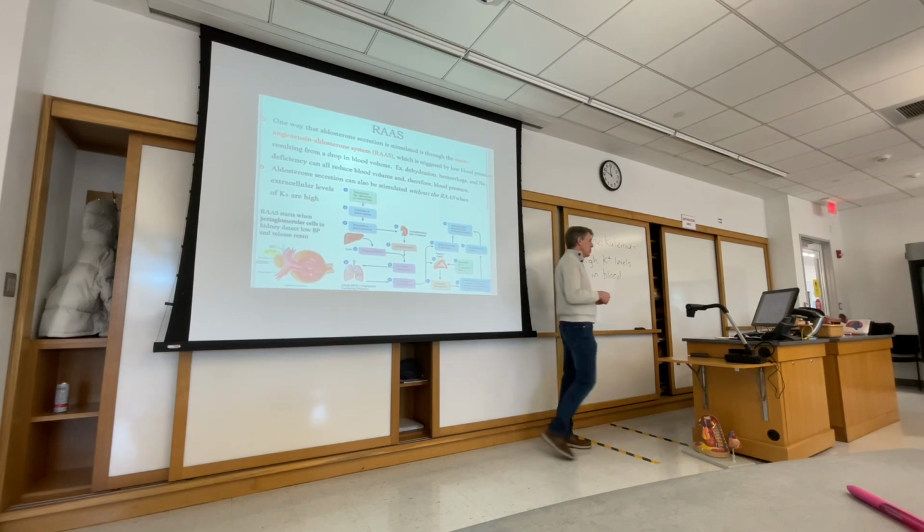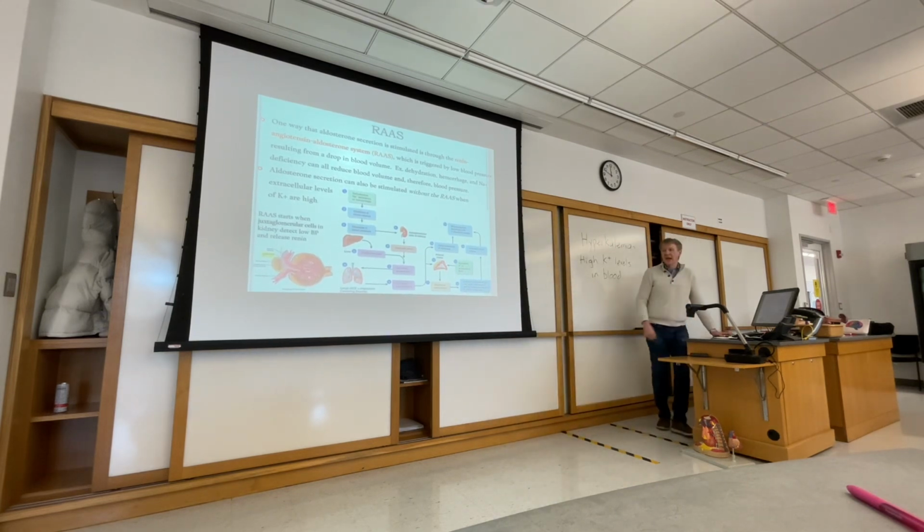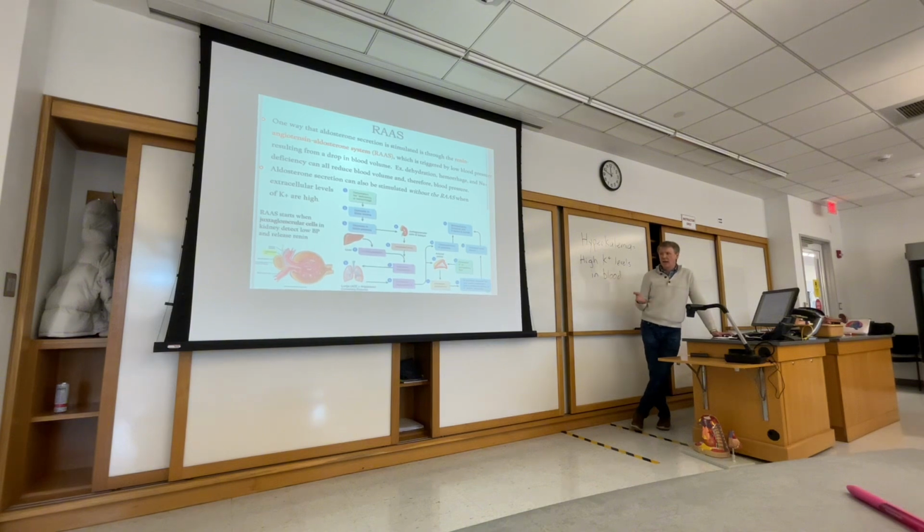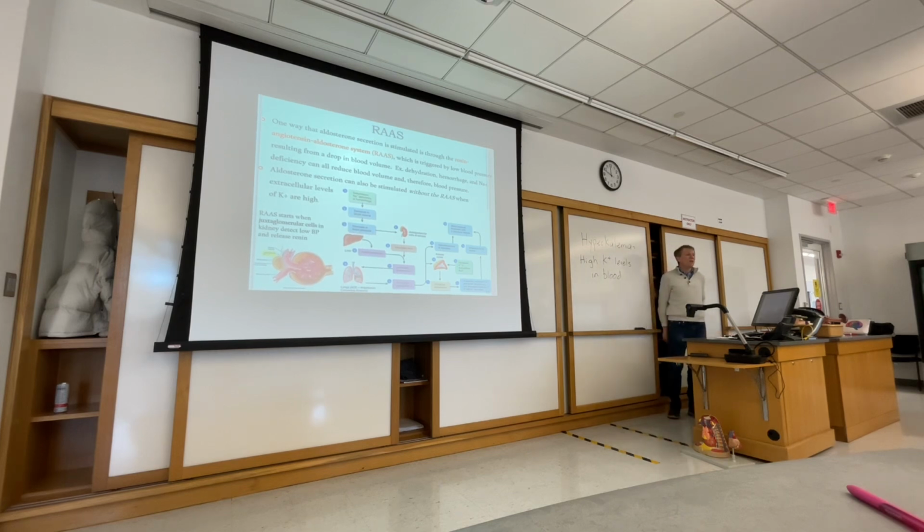Why is that beneficial? Well, because, and I didn't tell you this yet, there's something else that aldosterone does. Besides causing sodium and water to be reabsorbed, at the same time, it actually causes your kidneys to get rid of potassium. It causes you to pee out potassium. So aldosterone is great when you have this problem of hyperkalemia because it will help to get the potassium out of your body.